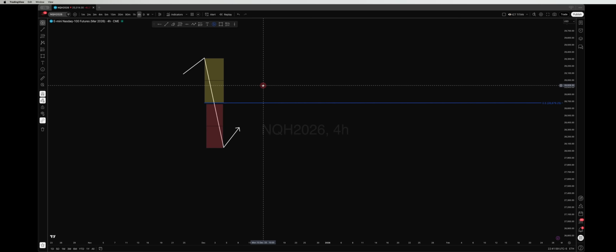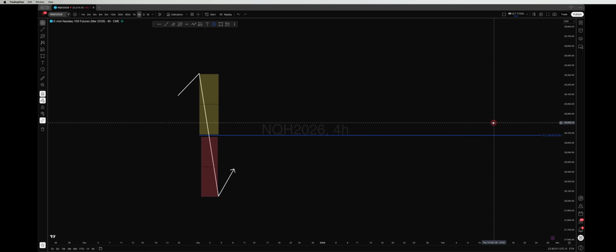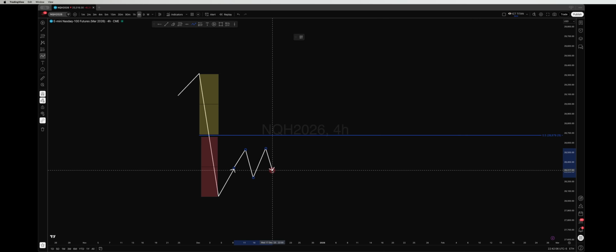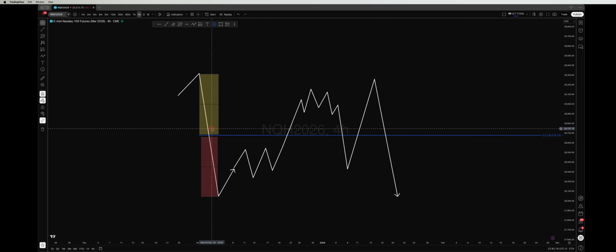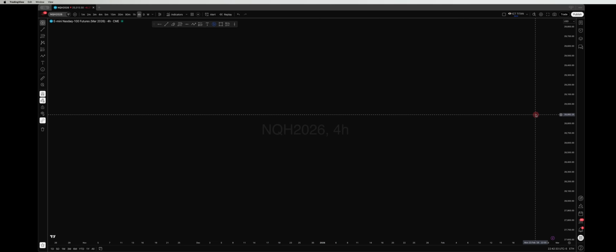So if price is hovering around in a discount, what to do, and what if price is hovering around in a premium, what to do? We're going to see the structures, how price does its rebalancing, how price supports itself, and what the key levels are. So we're going to go through the system and its process.